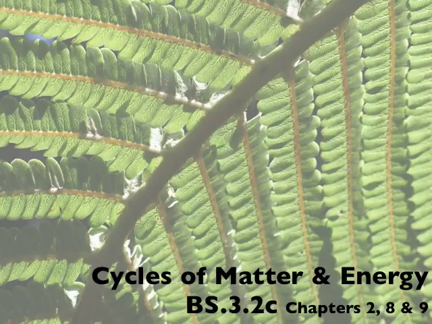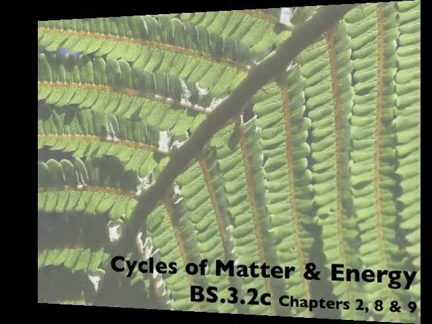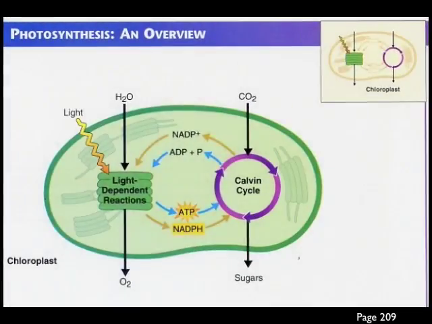Before we delve into the process of photosynthesis, I want to go back and just review a couple of things that we discussed in class. First of all, photosynthesis occurs in chloroplasts. Chloroplasts are a special unit of plant cells that contain smaller parts called thylakoids. Thylakoids contain the chlorophyll, which is the light-absorbing pigment that makes photosynthesis possible. Now, photosynthesis is essentially a series of chemical reactions in which water and carbon dioxide are reactants and oxygen and sugars are the products of that reaction.